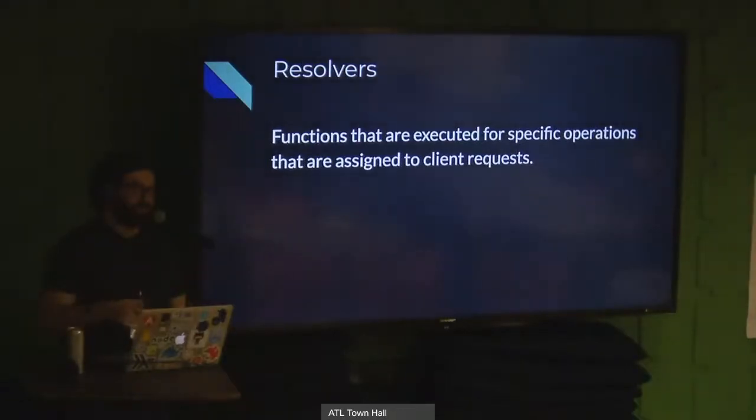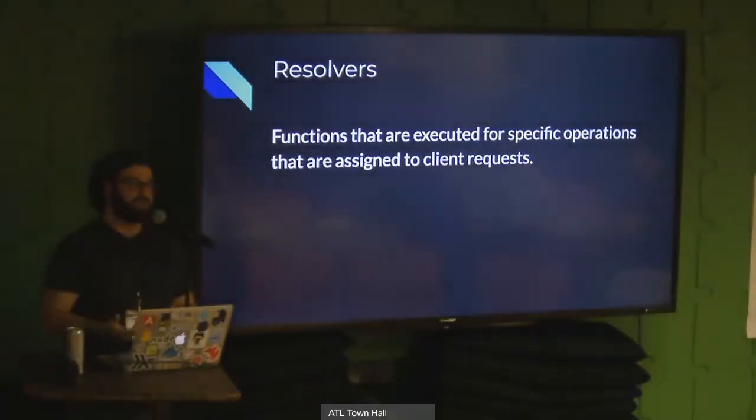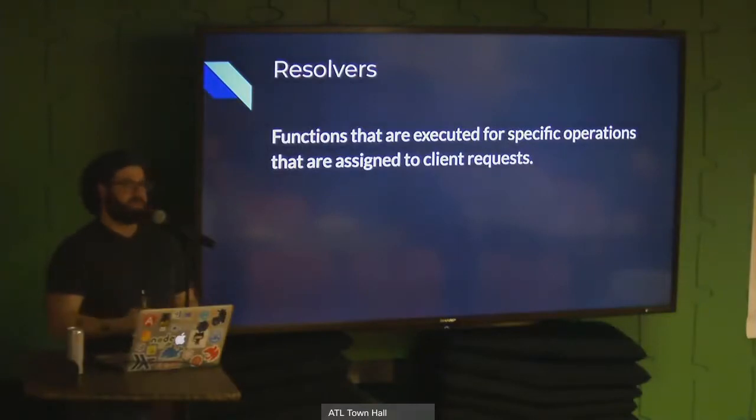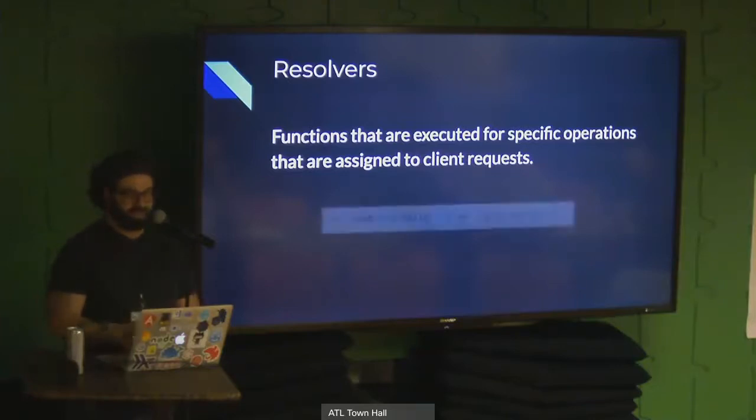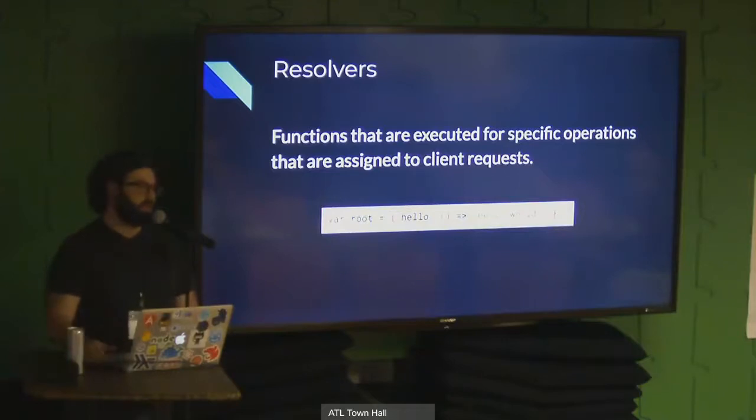The second thing is these things called resolvers. They're functions that are called when a query or mutation is passed. So let's say hello is passed in a query, then there's a resolver with the name hello in a query, and it runs that function, which gets the hello string and serves it back. Here's an example. It's very simple. The name is hello, and it returns hello world as a string.